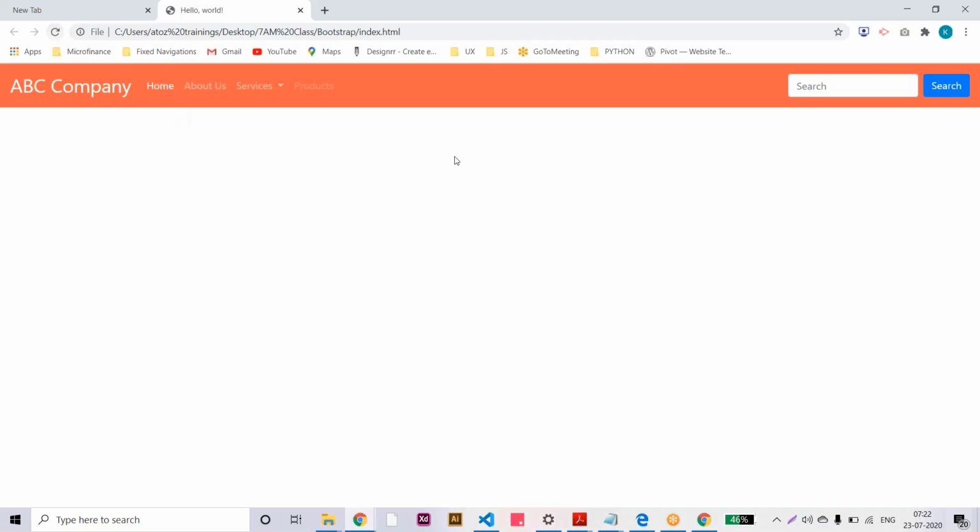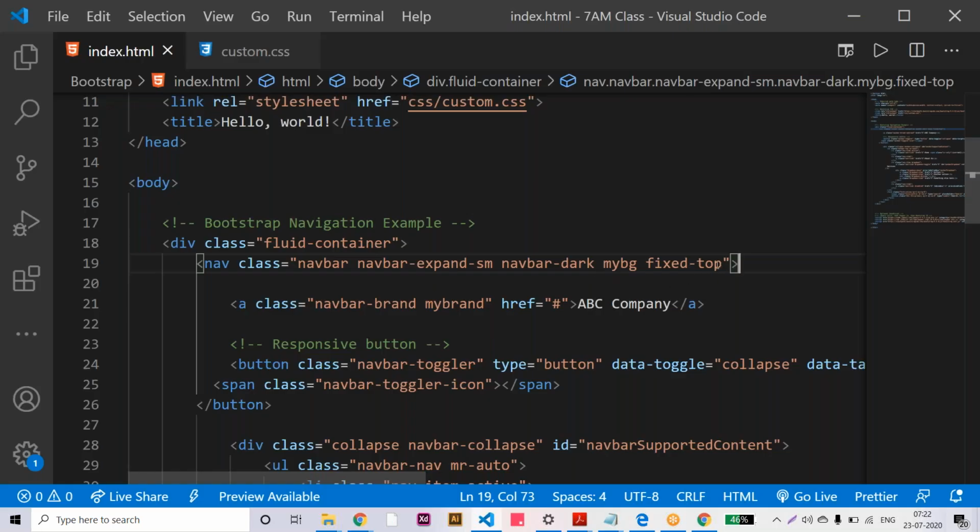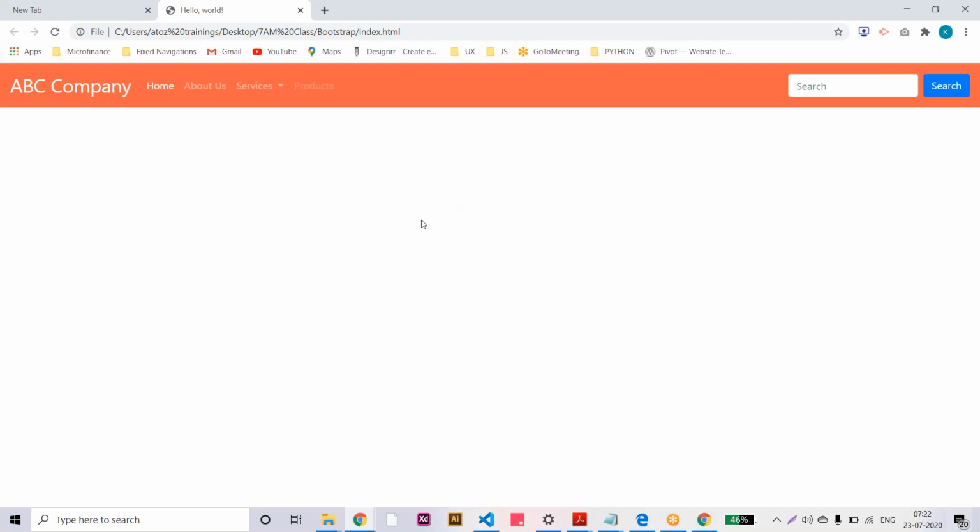Now it is fixed on the top here, but we cannot see it. If you have more content below the navigation, we can scroll down and the navigation will be fixed on the top. At the same time you have another class, you can apply fixed-bottom. Fixed-bottom here, 2 classes, fixed-top and fixed-bottom.